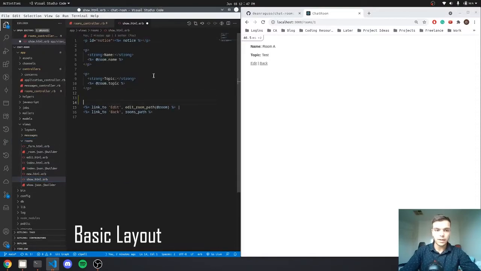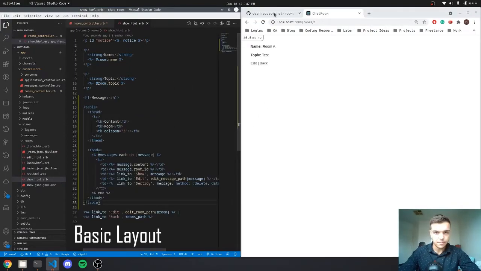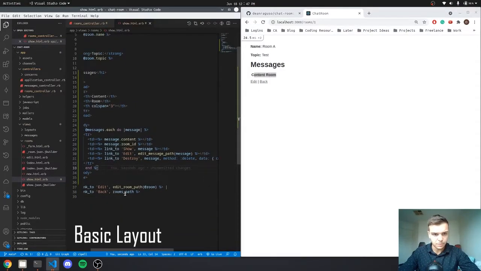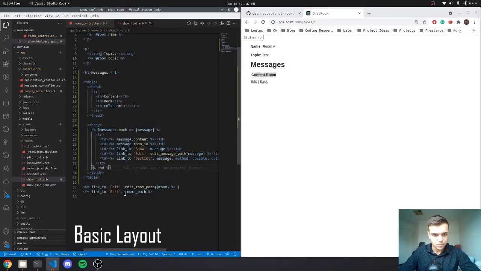So I'll put that below the topic of the room, like that. Refresh, and there we go. Messages, content, room. What's printing content room? Okay, so that's just the headers of the table.